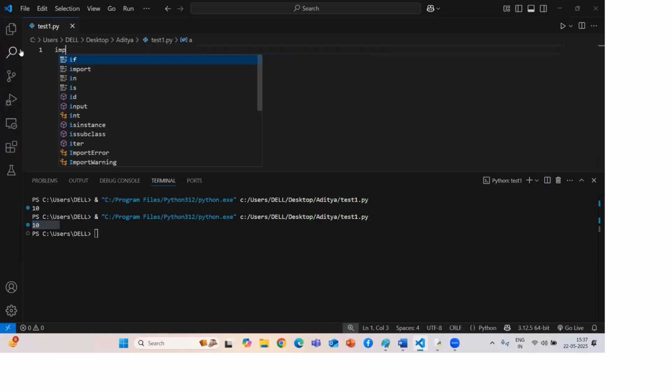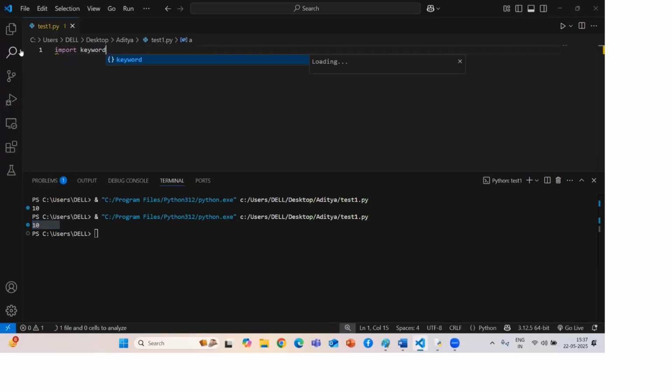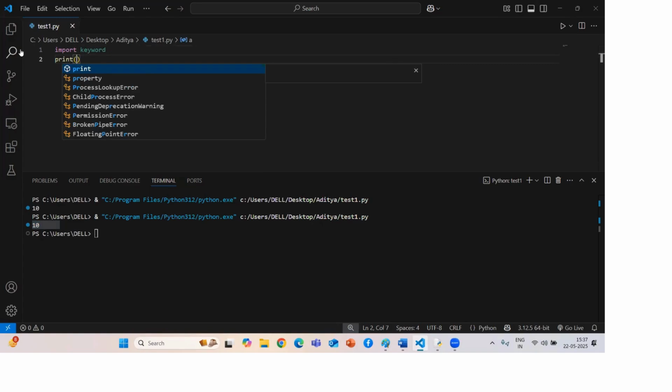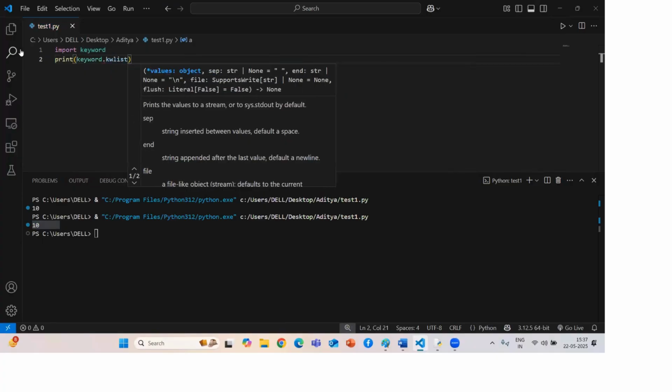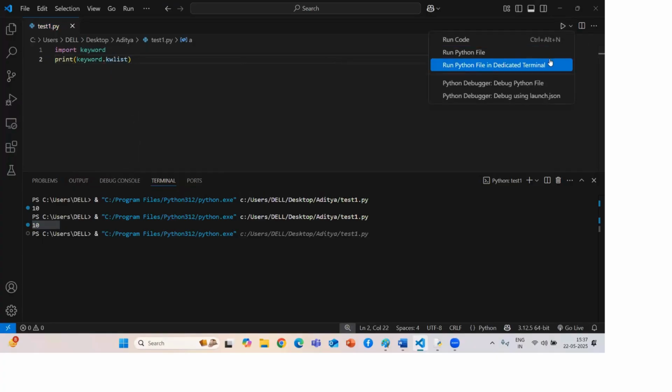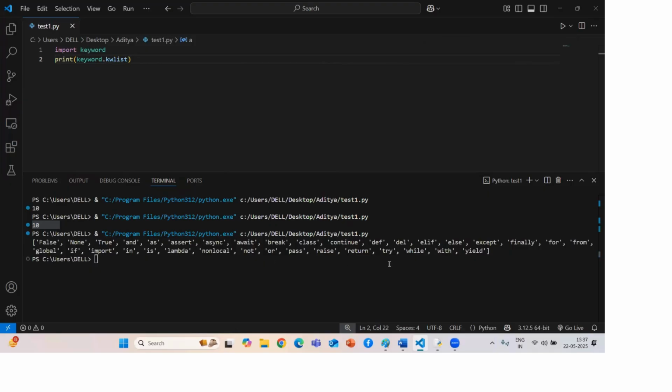You just need to import keyword. Import is also a keyword. You just need to print keyword.kwlist, where keyword is your module name. After you run that, it shows your 35 keywords. To know the length of that list, you just need the len function. Before you finish typing len, it starts showing the length of that particular thing.